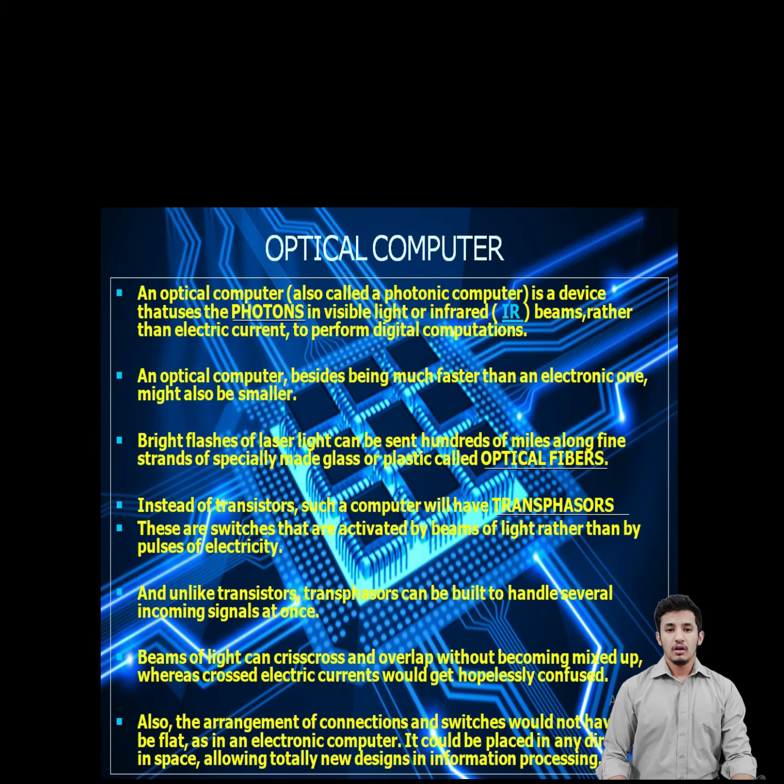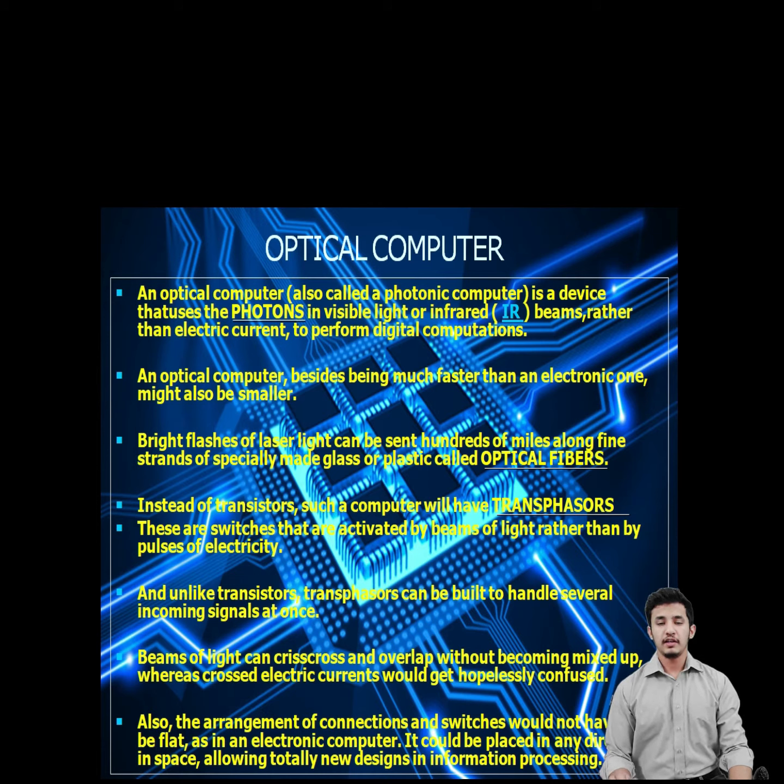So, the optical computer. An optical computer, also called a photonic computer, is a device that uses photons, visible light or infrared beams, rather than electric current to perform digital computations. An optical computer might not only be much faster than an electronic one, it might also be smaller. Bright flashes of laser beams can be sent hundreds of miles along fine strands of specially made glass or plastic optical fibers. Instead of transistors, such computers will have transphasers.